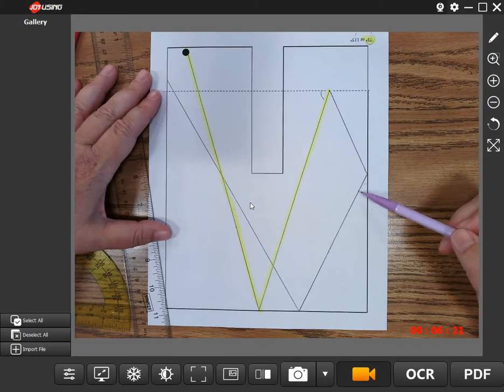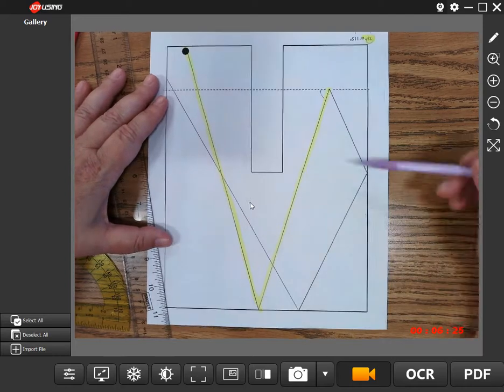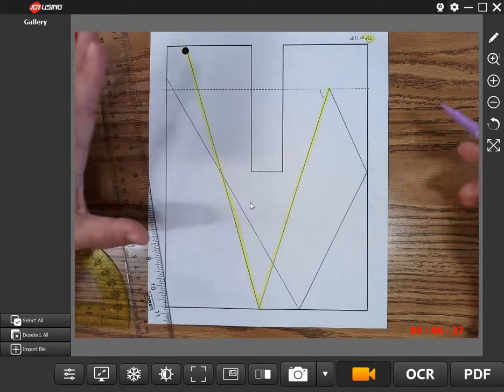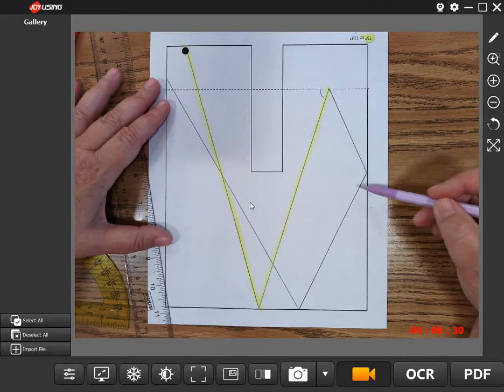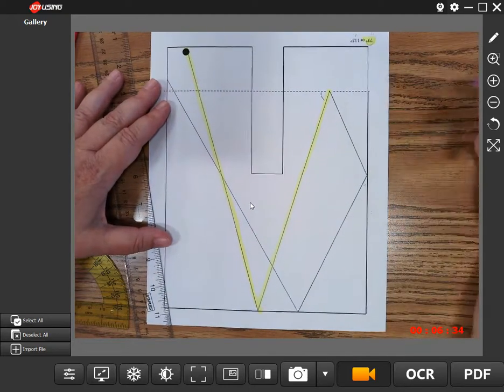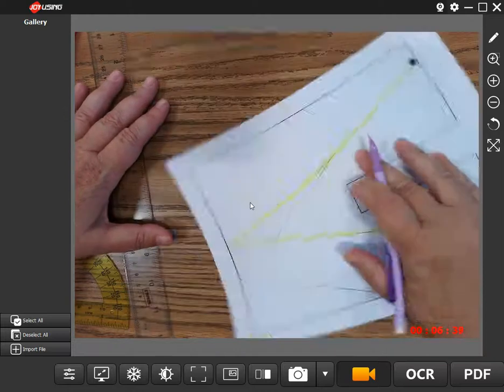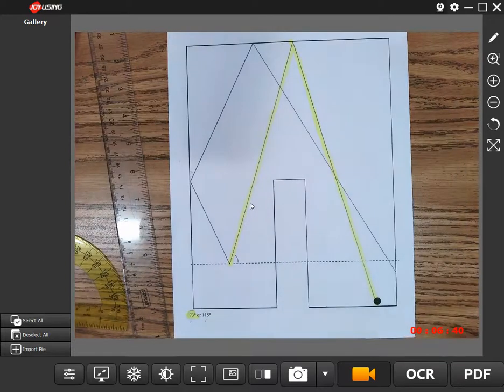So go slow, pay attention to what you're doing. If this happens to you, erase and try again. Okay, the other thing you could do is go through and double check, like, did I mess up this angle? And then did I copy this one? Like, you can go through and double check. Sometimes though it's just easier to erase and do it again. So let's pretend that one is correct.